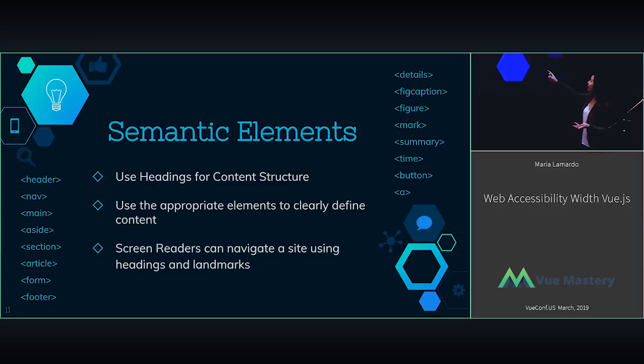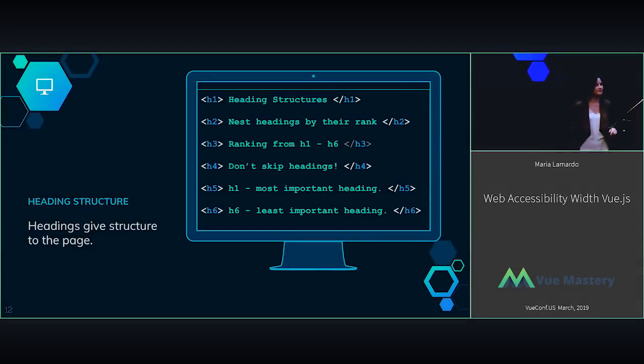And I've shown a few examples of what semantic elements are on the side here. So you could see the header tag or the footer and buttons and links. So make sure that you're using these across your app and not using divs and then editing them in CSS to make them look like buttons. Make sure that you're using semantic HTML so that it comes with the built-in functionalities.